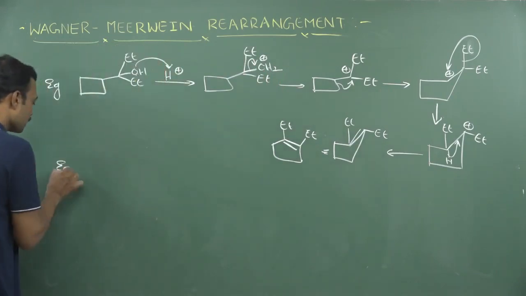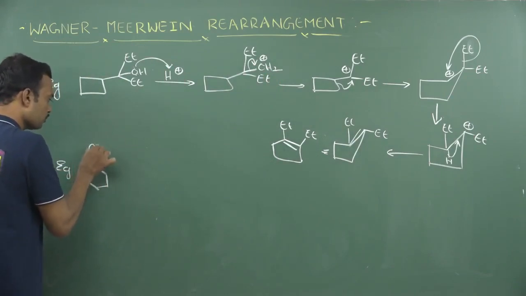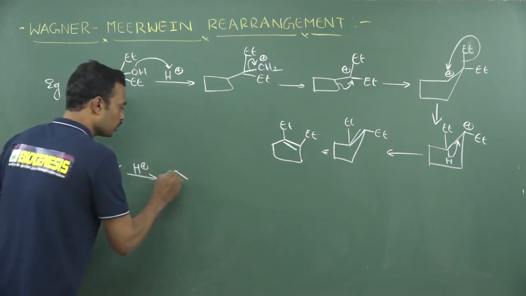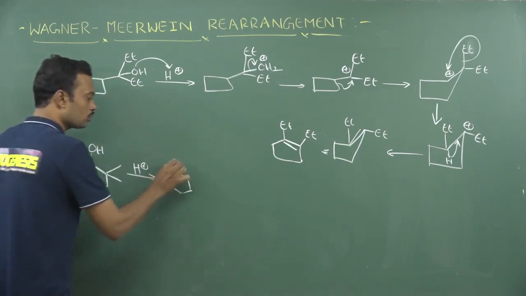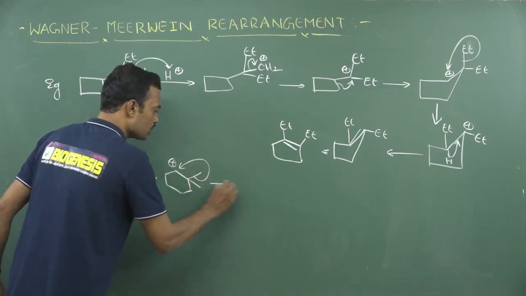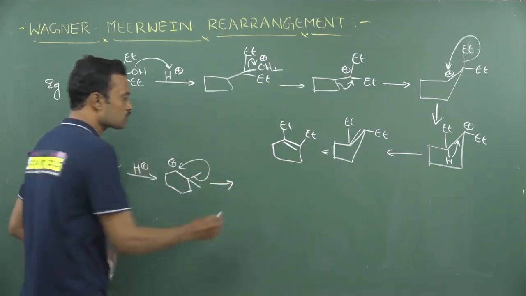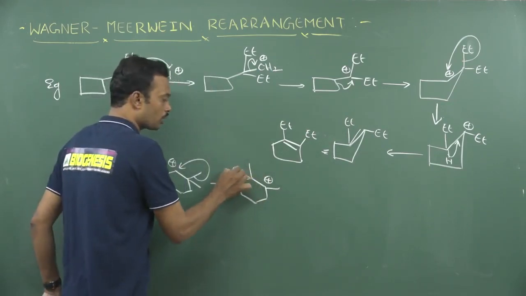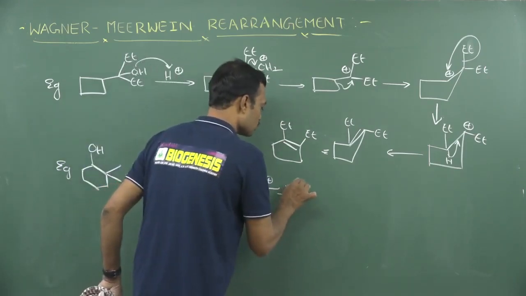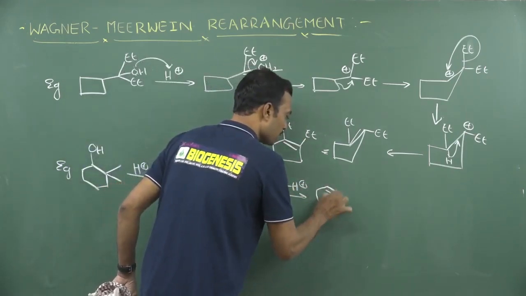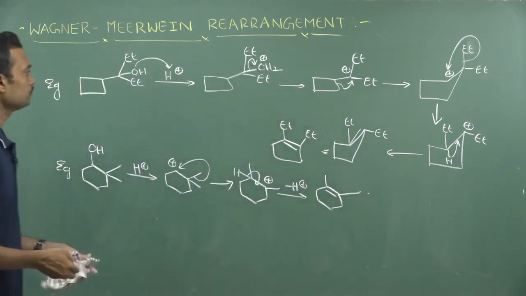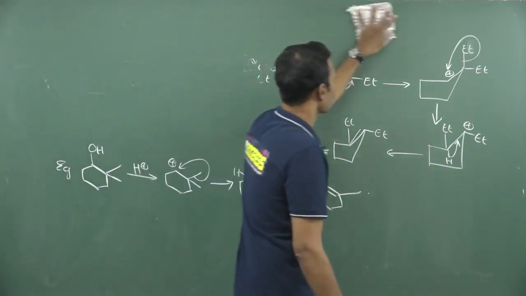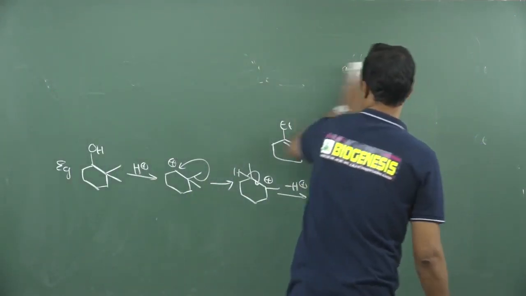Okay, some selective reactions may also be used here. See, this is an alcohol and 2 methyl groups are present. It is a dehydration reaction. Can I remove that hydroxy group in the form of a water molecule or not? Yes, you will get a carbocation. Now this is Wagner-Meerwein rearrangement. This methyl migrates from here to here, and finally you get a carbocation. After getting the stable carbocation, from the adjacent carbon we need to remove hydrogen. So remove this hydrogen and finally you get a double bond. That is the answer. So carbon skeleton rearrangement from unstable carbocation to stable carbocation is called Wagner-Meerwein rearrangement.